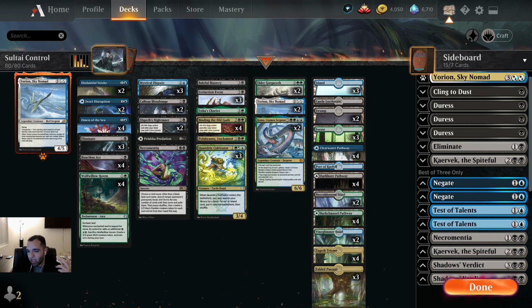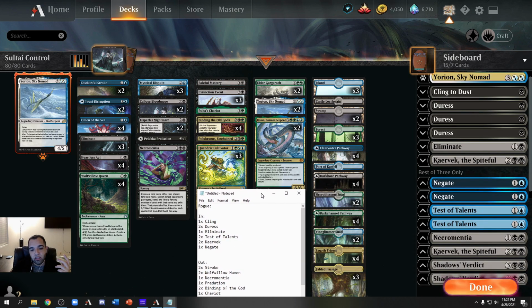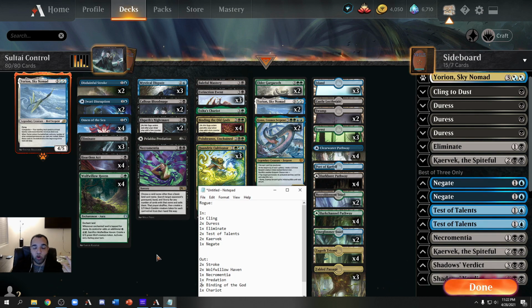The other deck you're most likely going to see, and I guarantee you're going to see it, is Rogues. I think it's the number 3 deck, I believe. I think it's Sultai Ultimatum, then Red, then Rogues, then Mono White. So Rogues you're going to see, and what I bring in against Rogues is 1 Cling, 2 Duresses. So Cling, obviously, because of the escape mechanic, that's what you want. They're going to be milling you, so you want the escape mechanic.